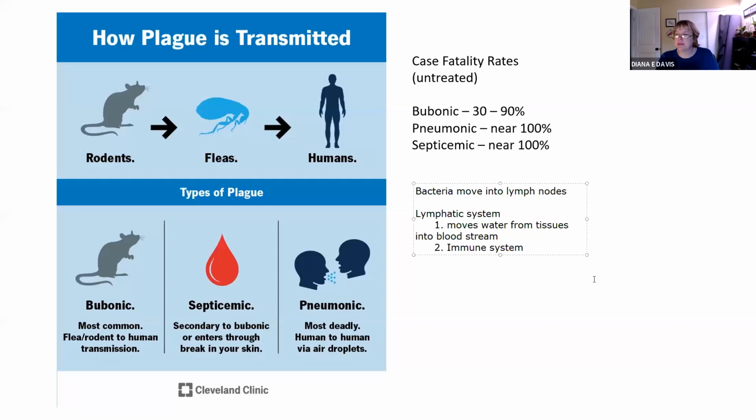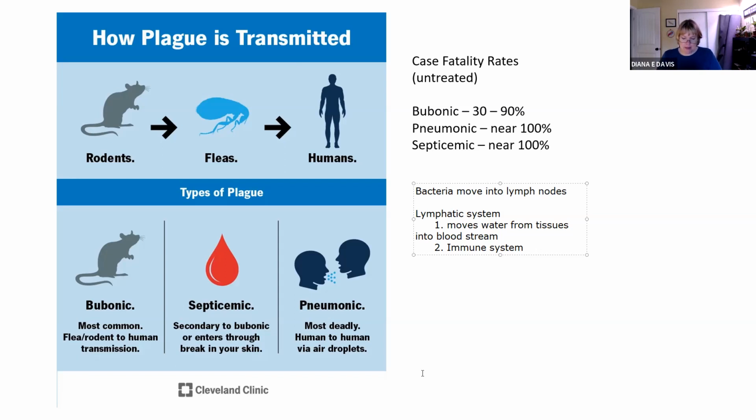But the other thing it does is it's part of the immune system. So in the immune system, if we get material like bacteria or cancer cells moving through the lymphatic system, they get caught in lymph nodes. A lymph node is a swelling, and the interior of it is kind of like a sponge. So liquid goes through really easily, but things like bacteria or cancer cells get caught there. And we have immune cells in the lymph node that then act on that bacteria or that cancer cell. This is why if you have a cancer growth removed, they take the nearest lymph nodes. They're looking to see if the cancer has started to spread.